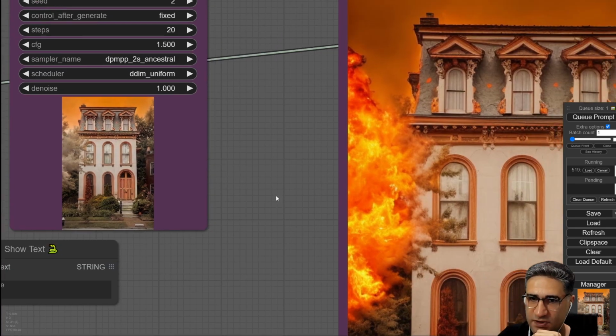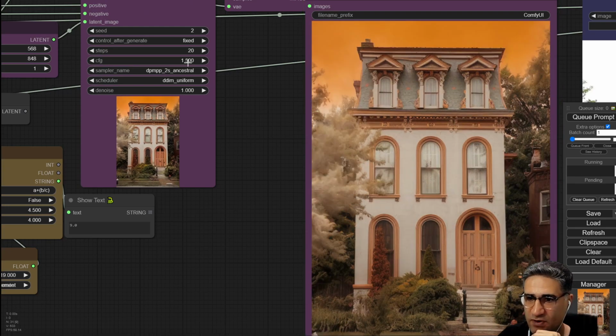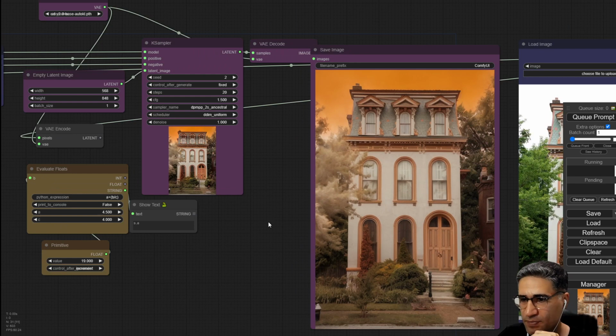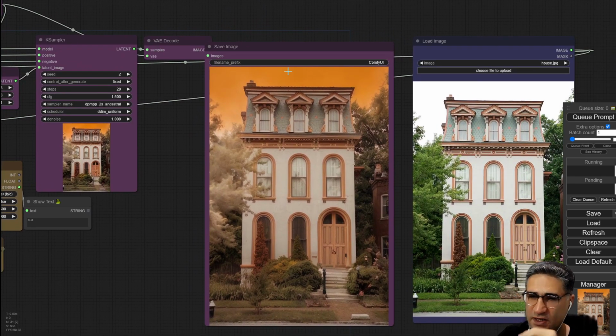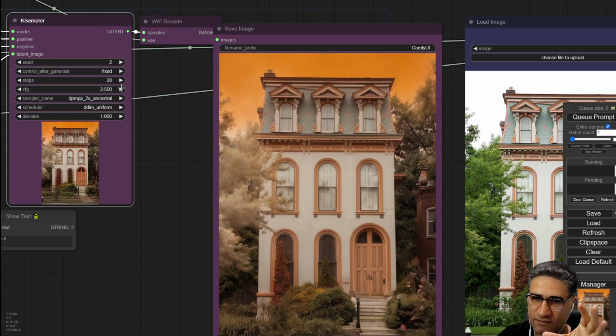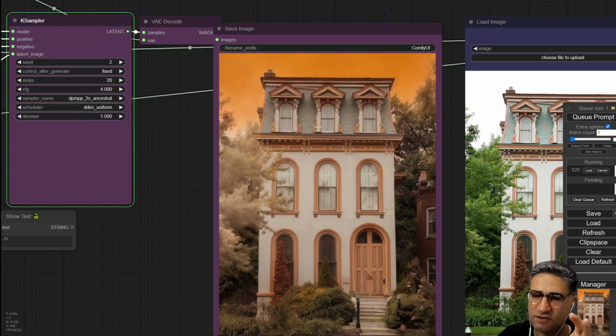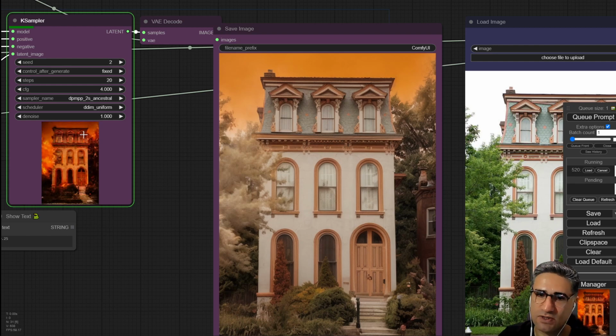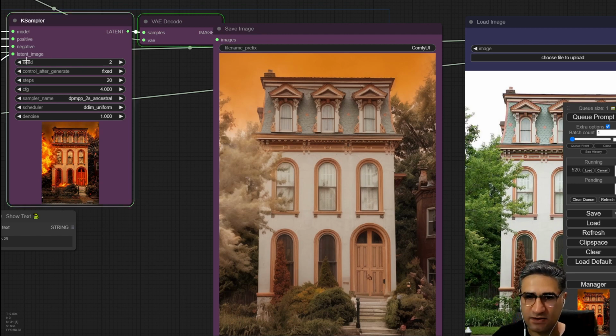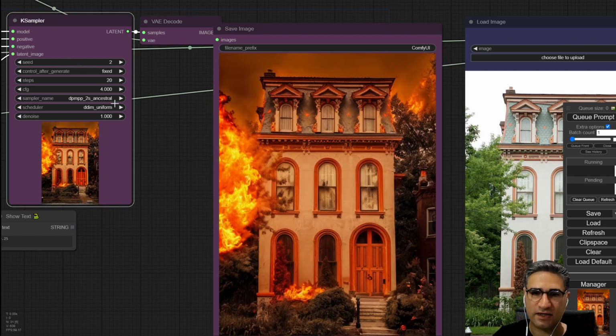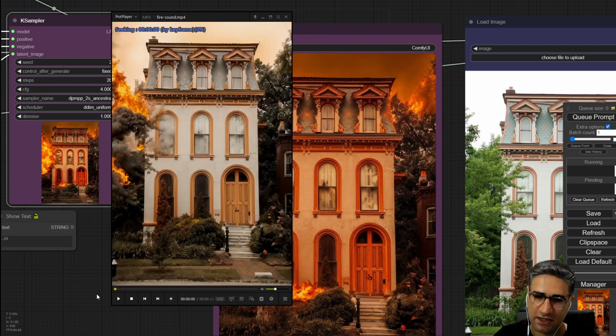So this time, for example, with CFG number of 1.5, only the sky is yellow and there is not any fire. But after increasing the CFG, slowly you can see the fire. Okay, so exactly with this technique, finding the right seed value and after that playing with the CFG, I made this animation.